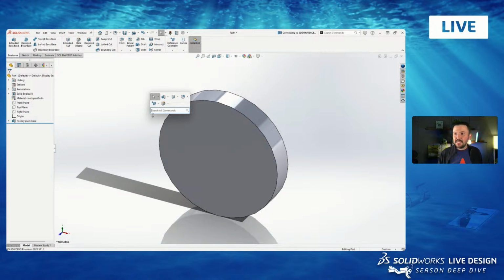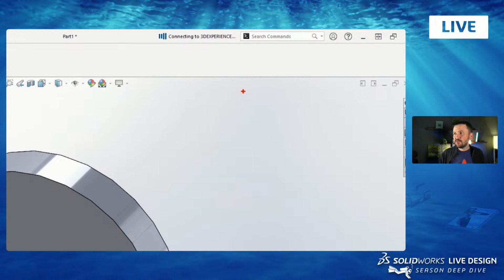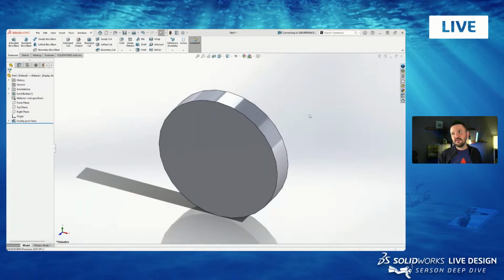Being able to press S and have a command search show up right next to your cursor. Now, those of you who've used SOLIDWORKS for some time know that there actually is a command search here, right? However, if you have the command search right next to your cursor almost all the time now, what I start to wonder is, what is the use of having it here?